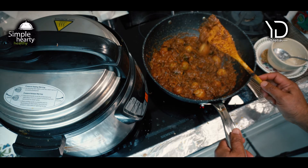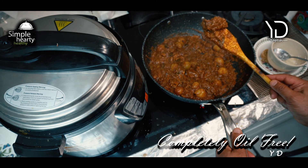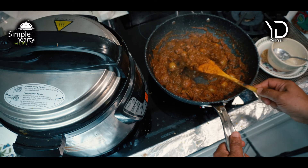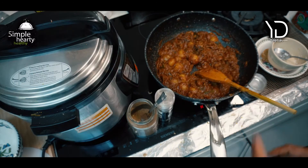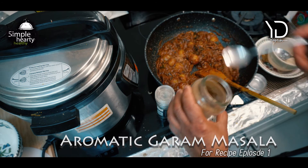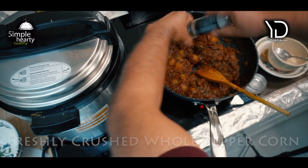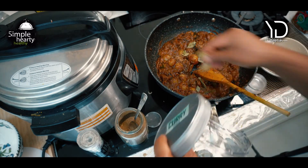Look at that — who could say this is oil-free, completely oil-free? All this color we've got through other means and we've cooked the meat as lean as possible. It would challenge any traditionally cooked dry mutton or roast mutton. We finish it off with our own aromatic garam masala on top — just a little — and freshly crushed whole peppercorns. Our lamb or mutton sukha is now ready.